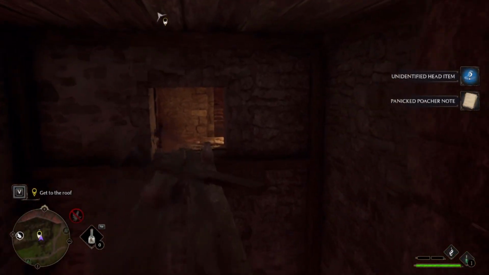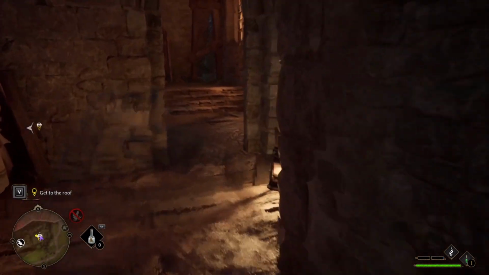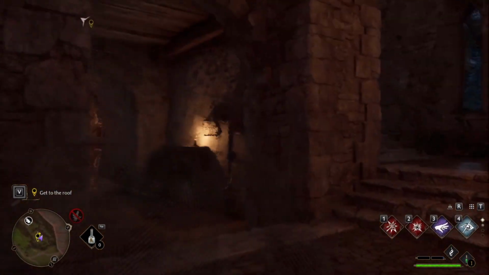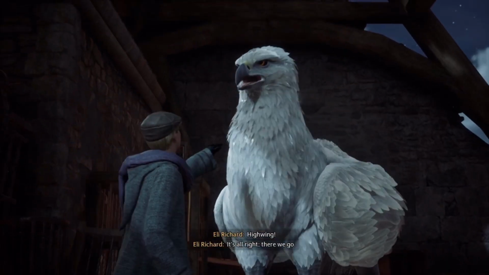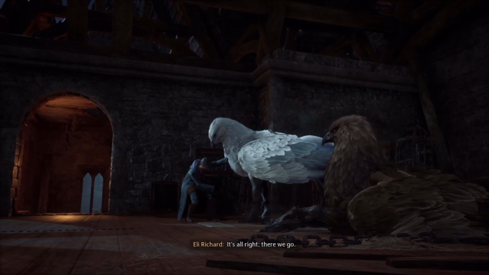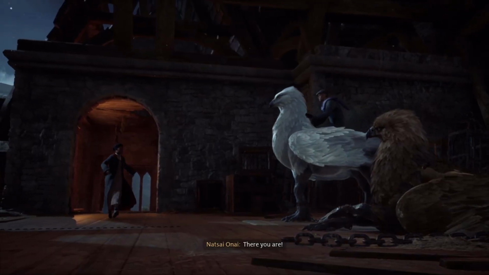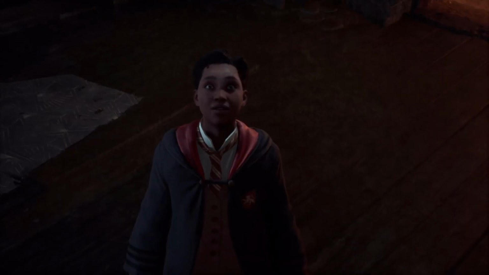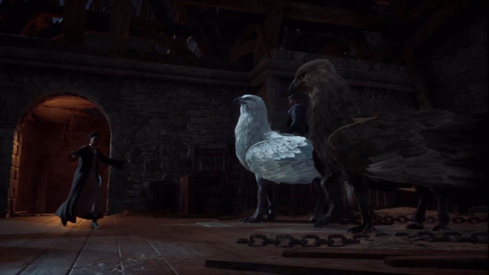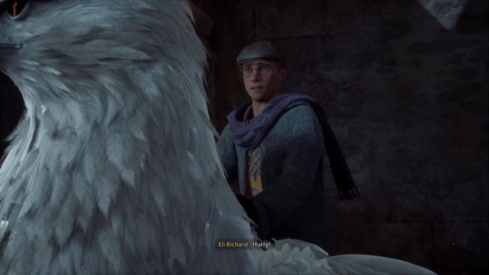Okay, well, now what? They're back this way, I think. Up the stairs. We should be close to the roof, if not already close to it. There we go. High wing. It's all right. There we go. There you are. Come on. Hello, amor. Hurry.